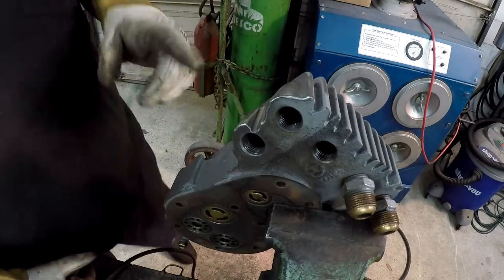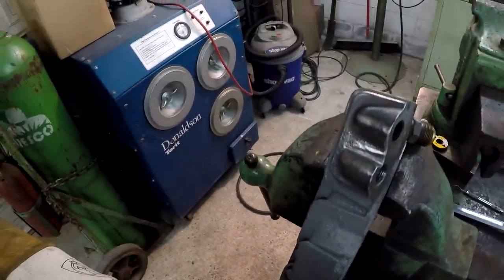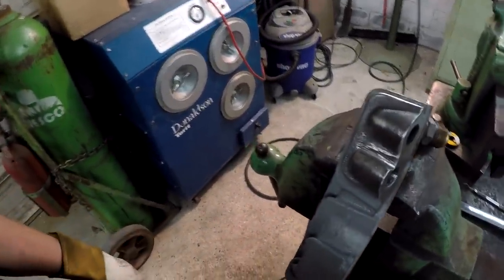I went ahead and removed all that paint from just that whole area there. That way there's less burning and smoke going on, and the burning smell of the paint.